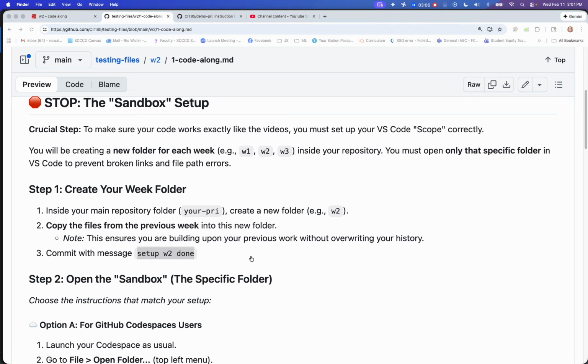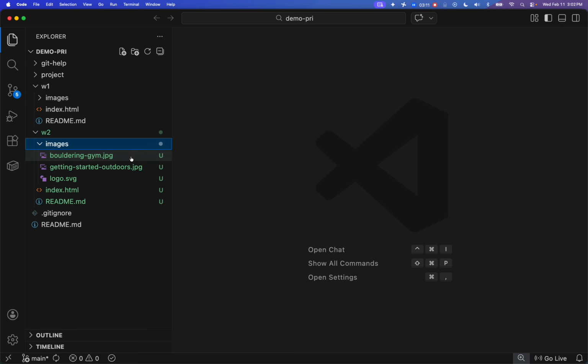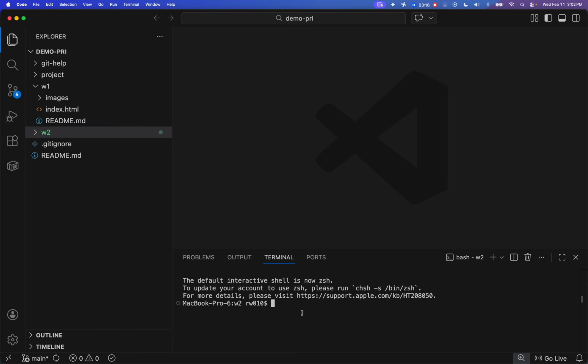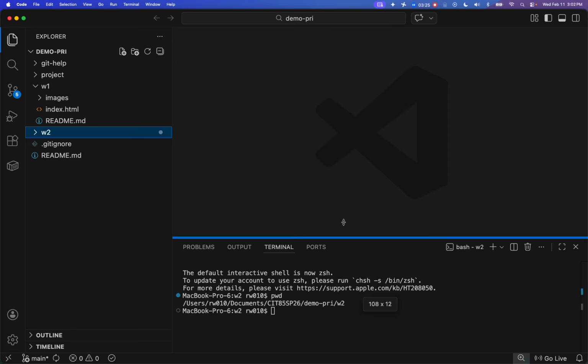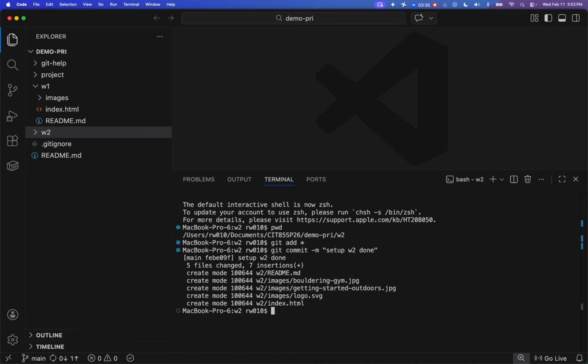Remember, that's how I grade: did you do it and did you follow the workflows? Did you do the git workflow? So I would do it this way: open an integrated terminal and make sure I'm in my week 2. I'd put pwd just to be clear. By the way, if you've done right click that way, you should be in there no problem. Now I do git add star, git commit -m, and then I copied that message, week 2 setup. Notice all those nice colors went away as well.